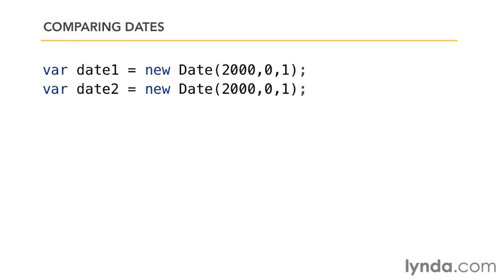One thing we'll often have to do is compare dates, and this does not work the way most people think it does. Let's say I create 2 new date objects. And I'm setting them both here to the 1st of January in the year 2000. Again, we're passing a 0 for the month because the month is zero-based here. And then I ask, is date1 equal to date2? And I'm using the double equals here. Now this would actually respond as false. Now that's whether I use double equals or triple equals. That's not the problem here.